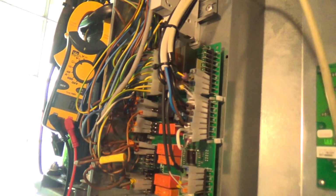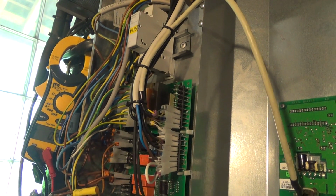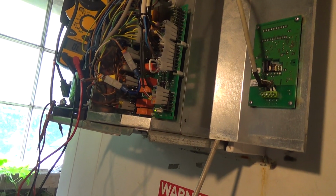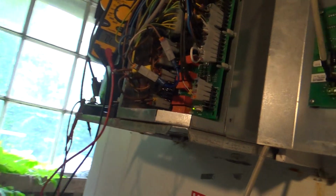If that compressor fires up straight away, we know that was the compressor wire. Which it doesn't. Maybe that relay works the other way. Back to the drawing board. Let's try again. No, we're not having a lot of luck with this, are we? Must be something else at play here.